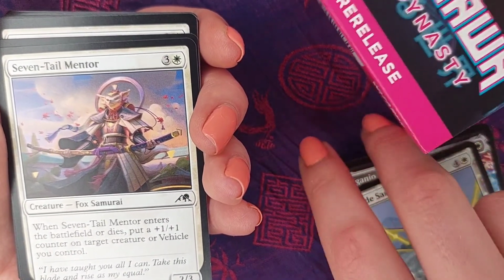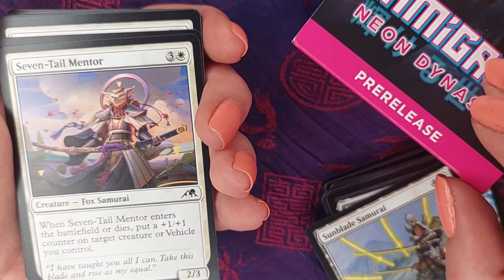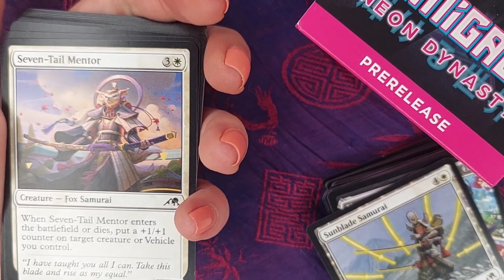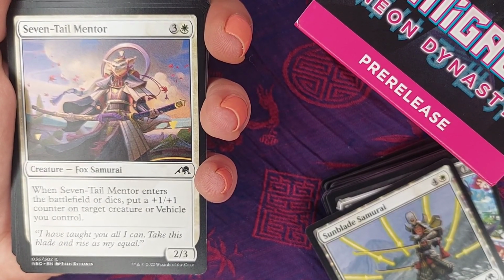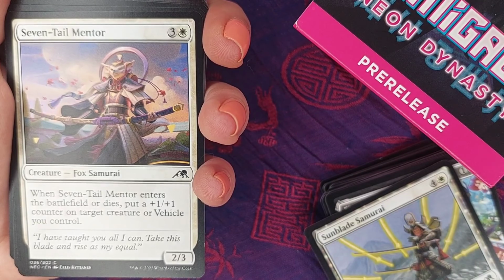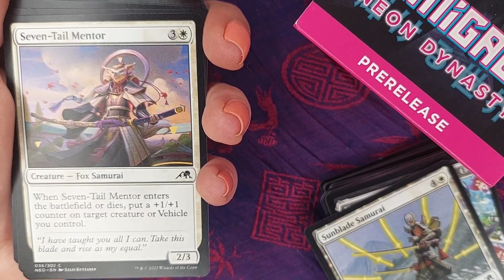We got the Seven-Tail Mentor. Still in the white, so we got a 2/3 Fox Samurai creature. When Seven-Tail Mentor enters the battlefield or dies, put a 1/1 counter on target creature or vehicle you control.